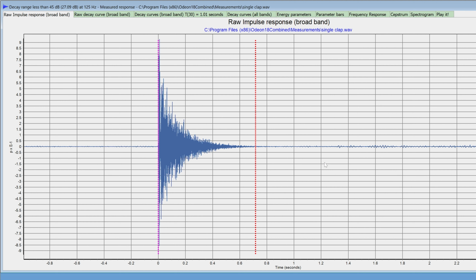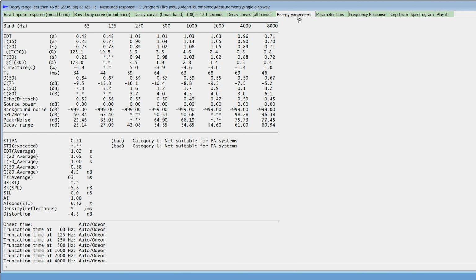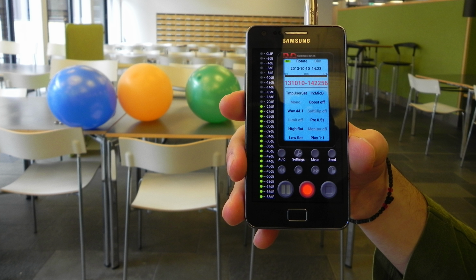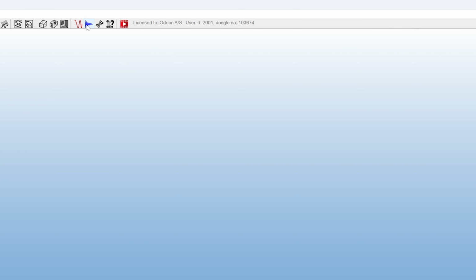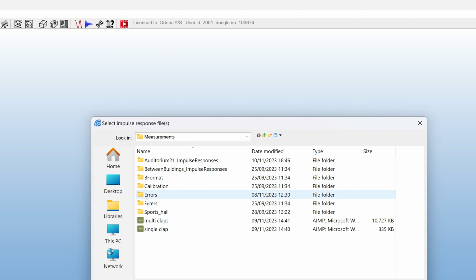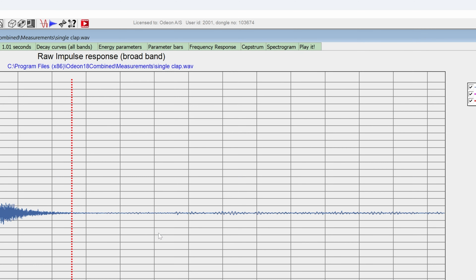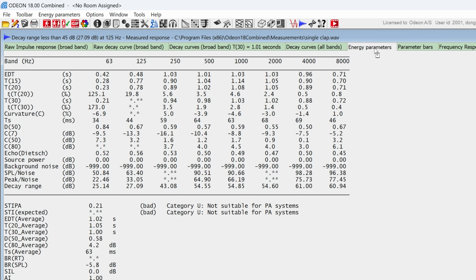A useful trick in ODEON is that if you directly load the recording of an impulsive sound in a room, ODEON will still process it as an impulse response and derive parameters. For example, you can make a quick snapshot measurement of the room by recording a balloon pop or handclaps with a smartphone, and derive preliminary parameters from that recording. Of course, you shouldn't consider this a final accurate measurement, but it can serve for survey purposes.